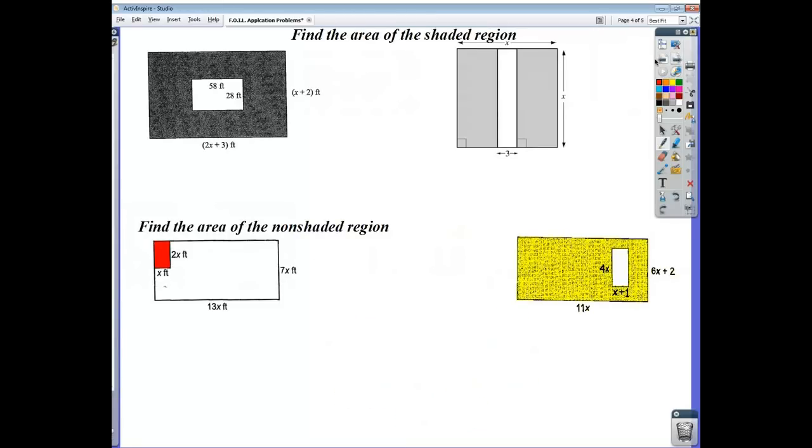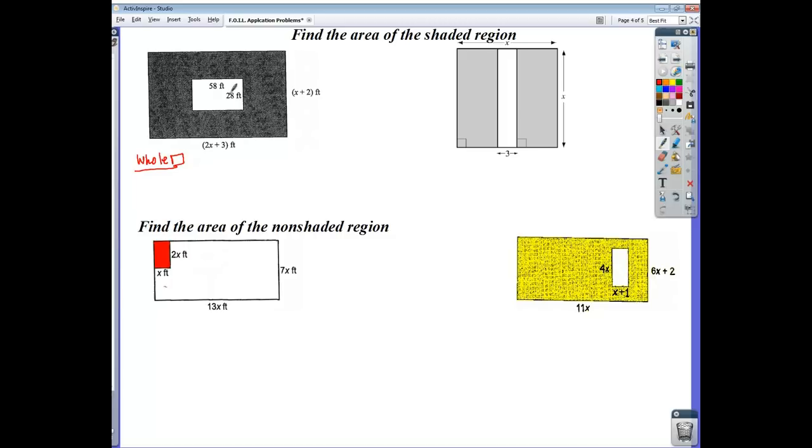Let's turn the page. It says find the area of the shaded region. Okay, so we're going to do 2 together, and then you're going to do 2 on your own. I need to find the area of the shaded region. So in order to find the area of the shaded region, like you learned in class today, we need to find the area of the entire thing, and then we need to take away the area of the white part to end up with the shaded region. Okay, so y'all ready? Yeah, of course you're ready. So let's find the area of the whole rectangle.